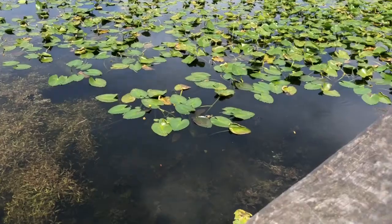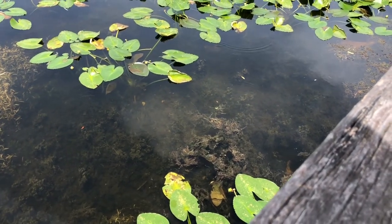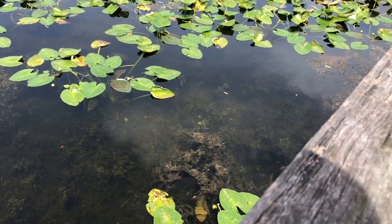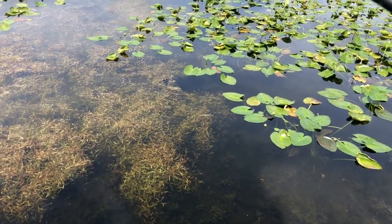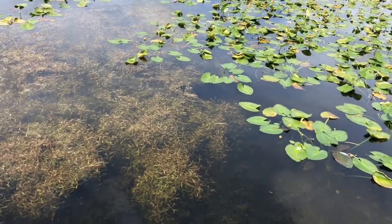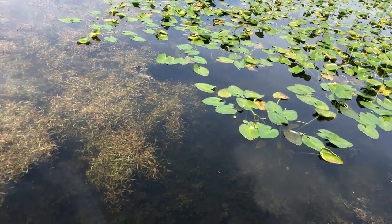Cool. I guess this worm did work. Have a good day. That's a pretty good first fish for this rod, considering that it's a bass. And the gator did not get it, and it did not break off. So, Tenkara RodCo, your white cloud is suited for small bass.